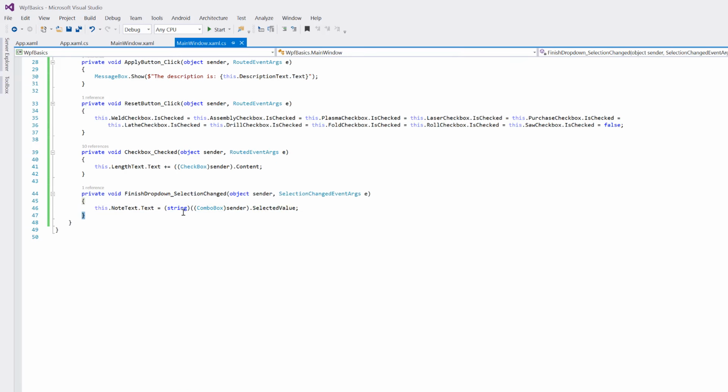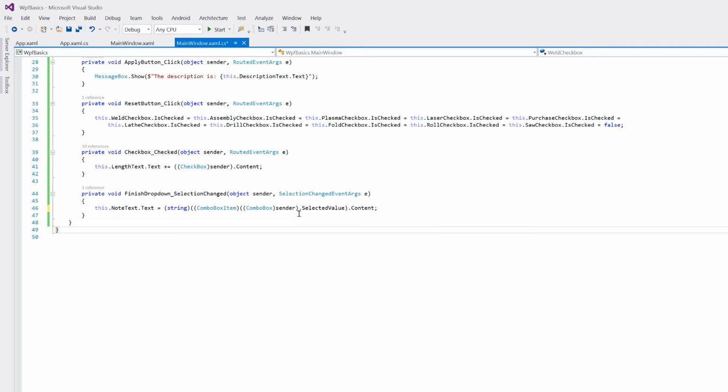So instead of it being a string, we'll do combo box item, and then wrap that all in parentheses again. We can then do content, which will convert to a string because the content is a string. And that lovely big long messy looking statement there is how you get the value.